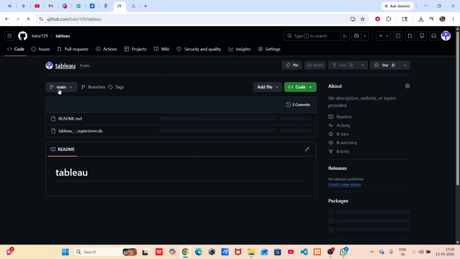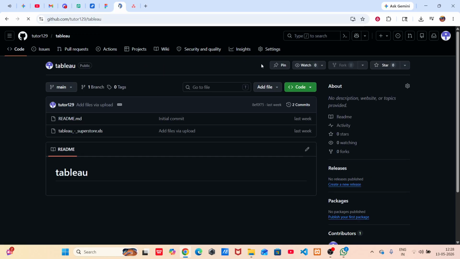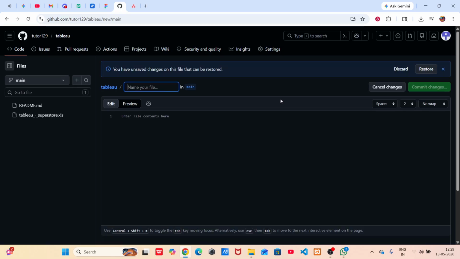That's it for the branch protection setup. Now we will move on to the next step, which is creating the code owners file. This file is where you specify who the default reviewers are for your repository. So go back to the root folder of your repository by clicking on Code at the top left. Once you're in the root folder, find the Add File button. It's usually right above the file list. Click on it and then select Create New File.